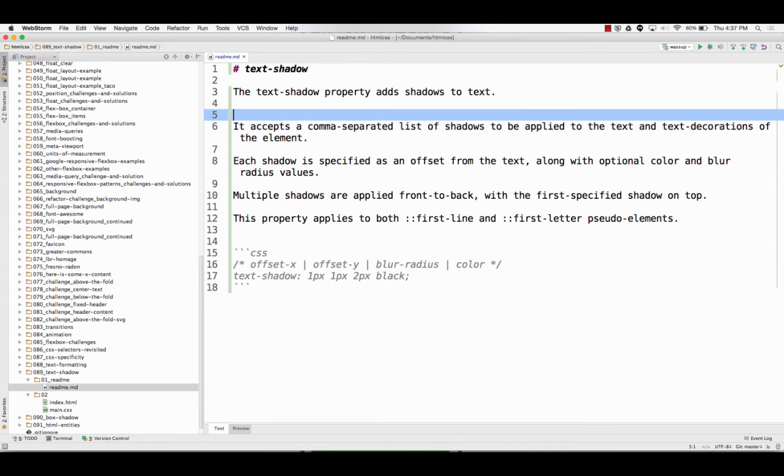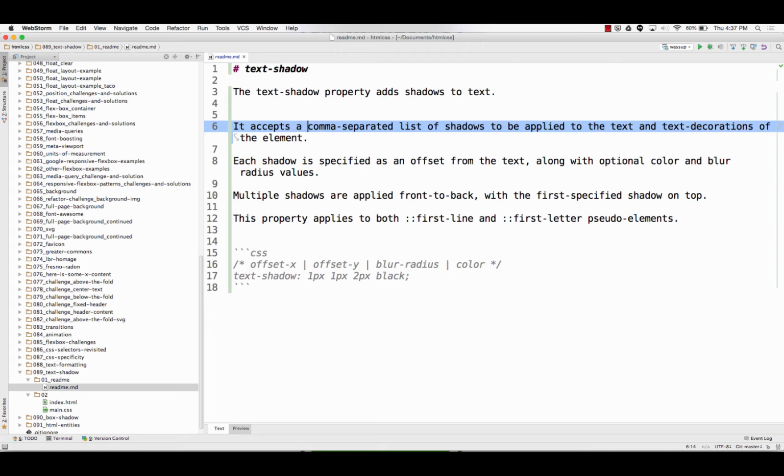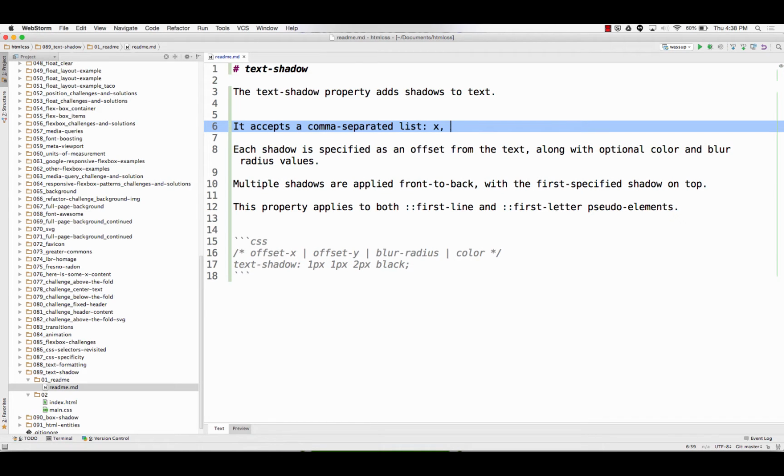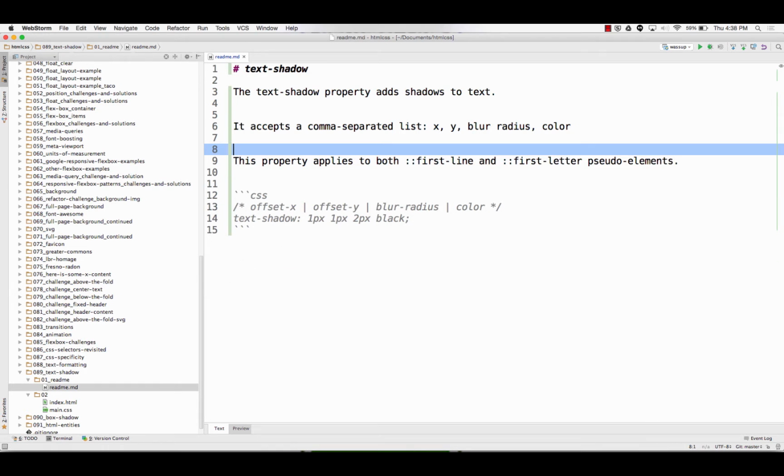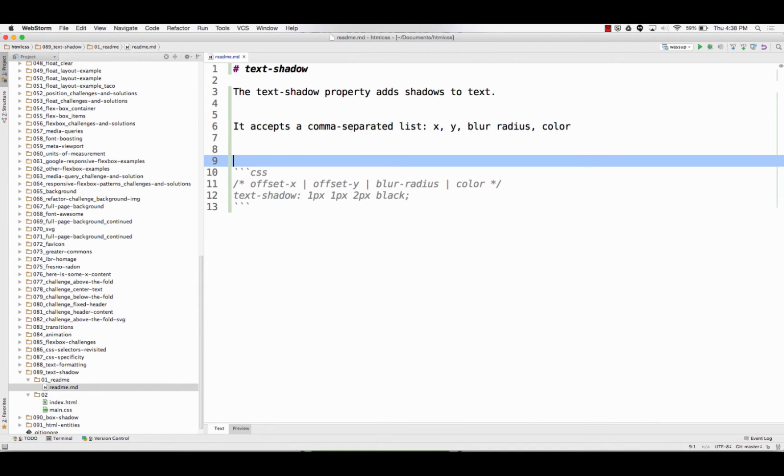It accepts a comma separated list: X, Y, blur radius, color. Each shadow is specified as an offset from the text along with optional color and blur. Multiple shadows are applied front to back with the first shadow on top.